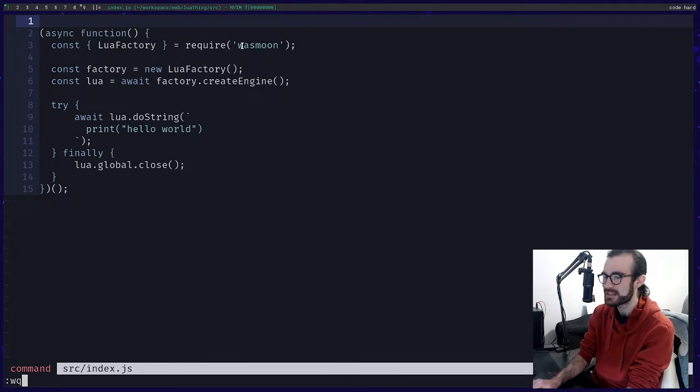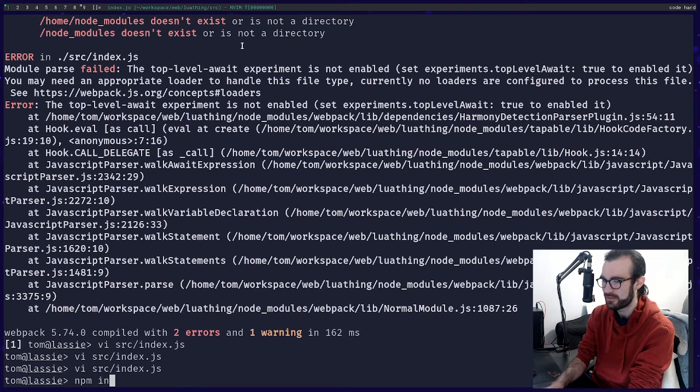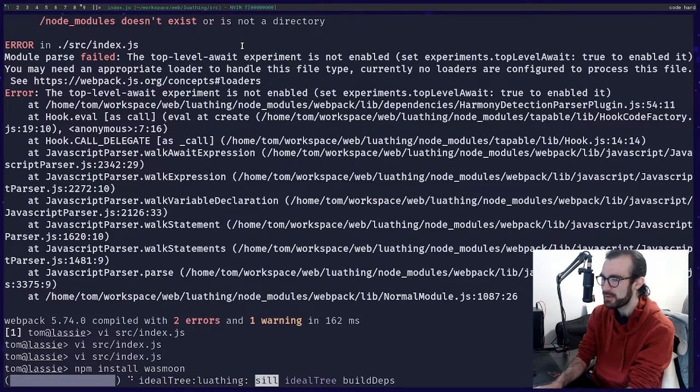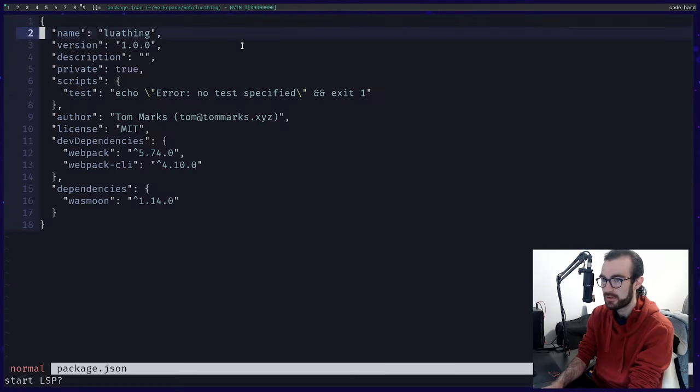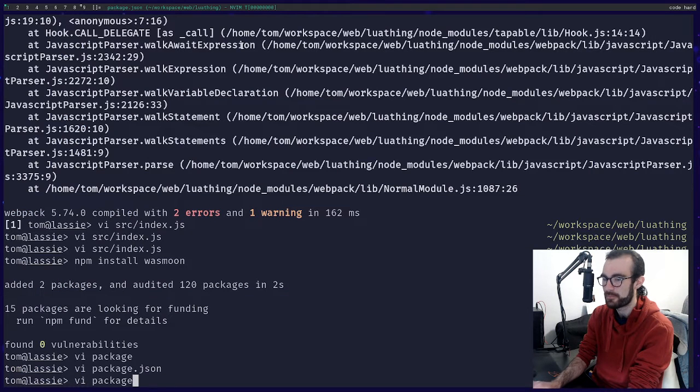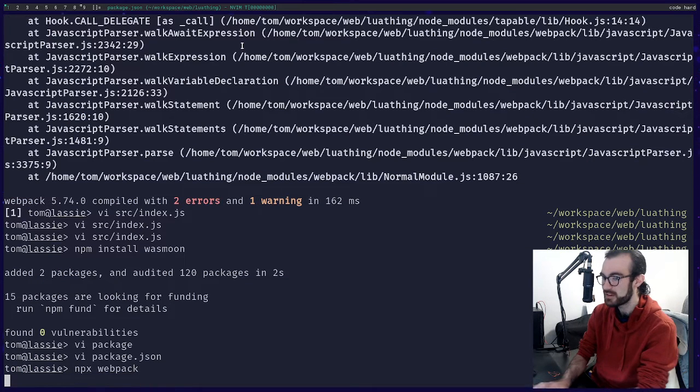We also haven't installed Wasmoon, so let's do that while we think of it. Did I? Maybe I did this. Webpack. Yeah, Wasmoon. There we go. Alright, so what happens on our Webpack?